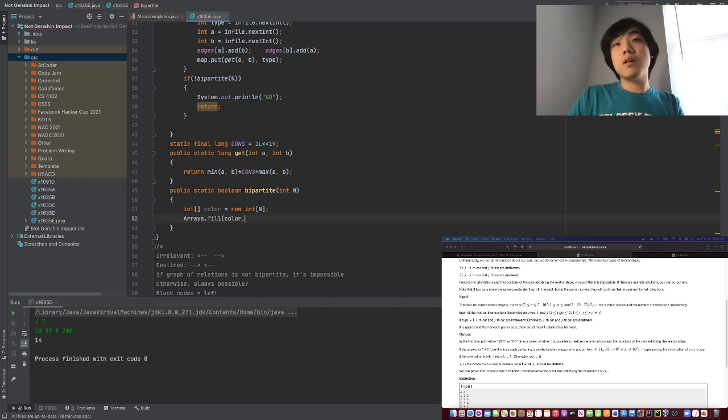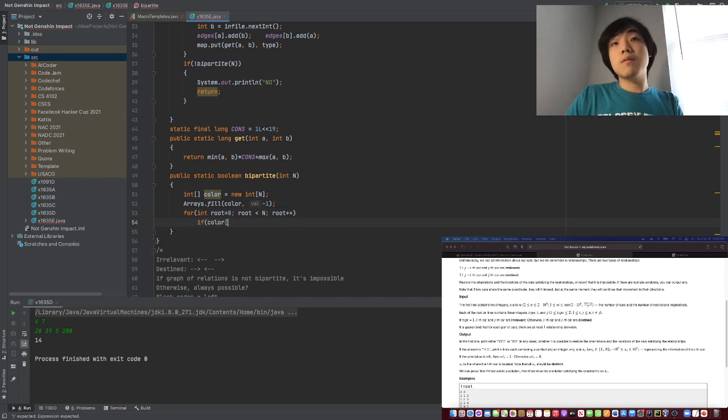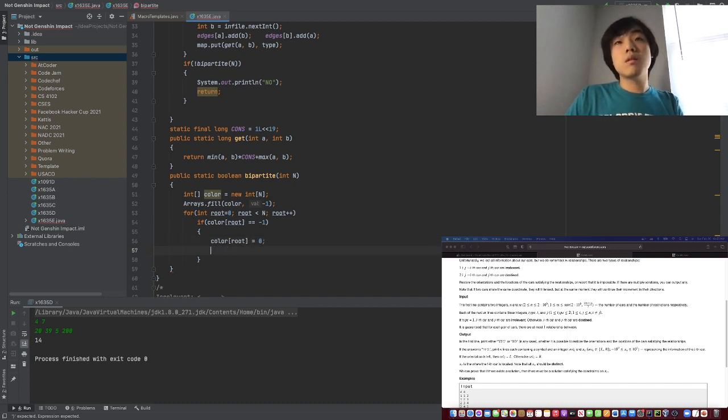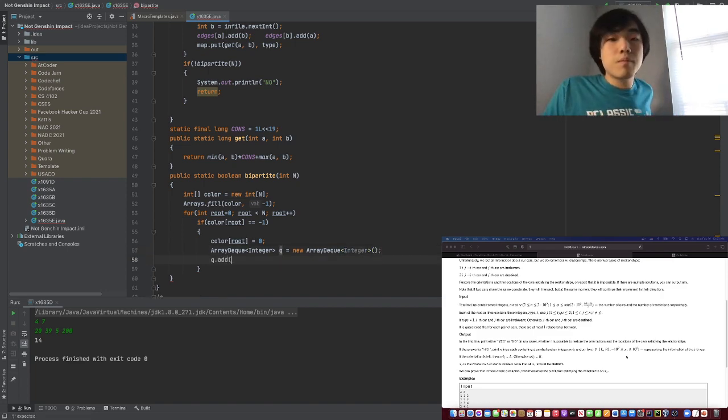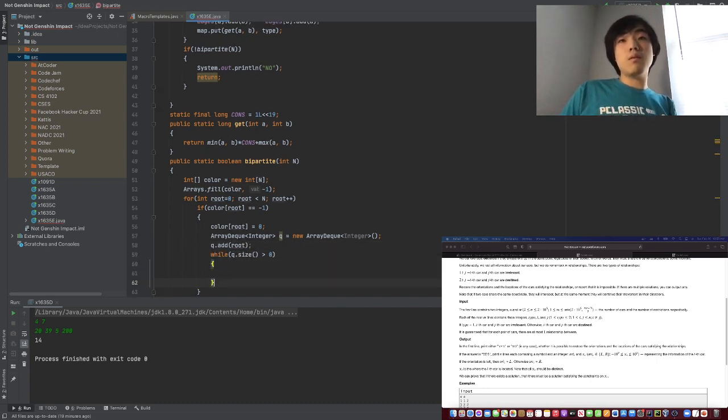Arrays.fill color -1. Q.add. While q.size is greater than 0.